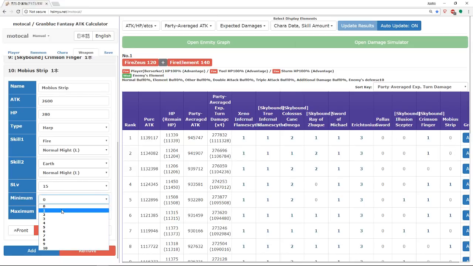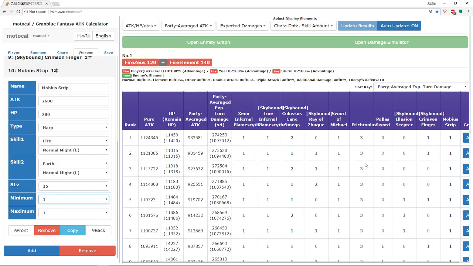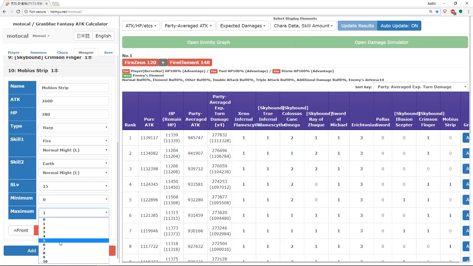So the way you get around that is you set the minimum to 1, and now it will force Mobius Strip into the setup. So if you're playing Elysian, you're fine now because it will guarantee that you at least have a harp, even though that's not the best damage combination. Maximum is simply how many total of the weapon you can have. So if you had like, I don't know, 5 Mobius Strips, you can set it to 5, and then it will add up to 5.